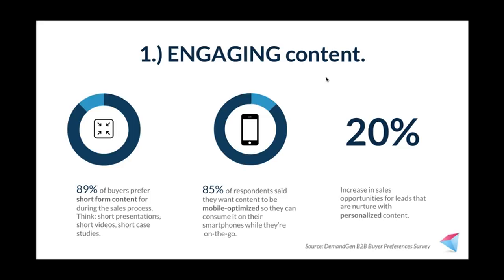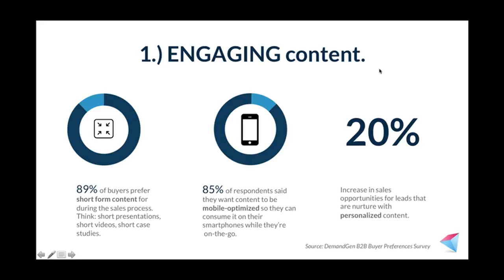This leads right into the next stat, that 85% of respondents said that they wanted their content to be mobile optimized. So not necessarily a mobile app, but something that's easy to consume on a mobile device. Tying right in with the short form content, that means content with easy to read type and images that are easy to consume on mobile, shorter form, and friendly to a mobile device. Formats that can be consumed on mobile really easily include PDF, static images, and video, all great formats for mobile.